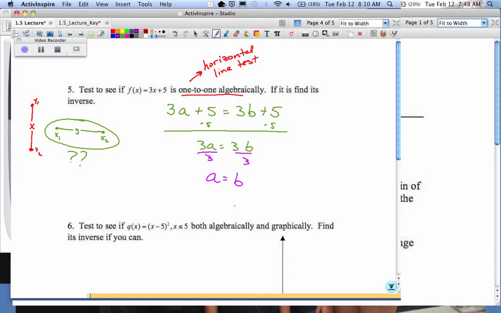But what happens is, at the end of this, we're saying what? That both groups actually pick the same input. That's really what this is telling us. So it's not this situation. You both came up with the same output, and the only way that's going to happen is if you have the same input. So indeed, this function is one-to-one. That's what it tells us.